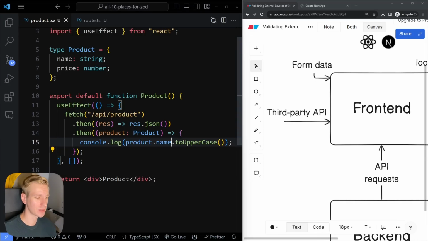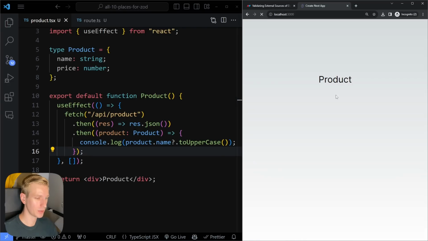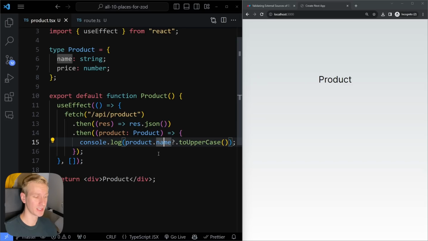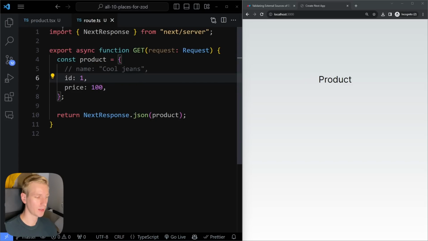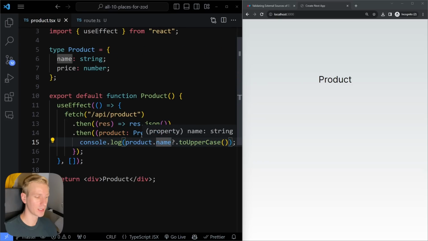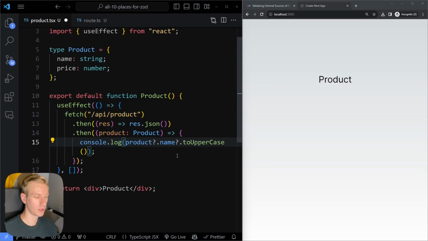Now you could say we can solve this very easily with optional chaining. So if we do this, if I now reload, you can see we don't get any error. And this will indeed stop our application from crashing in case the name property isn't here. But what if the entire product isn't there? What if we actually don't return anything? And then we try to access .name on product. The product is empty, let's say. So then also here, you need to not forget to also have optional chaining here.